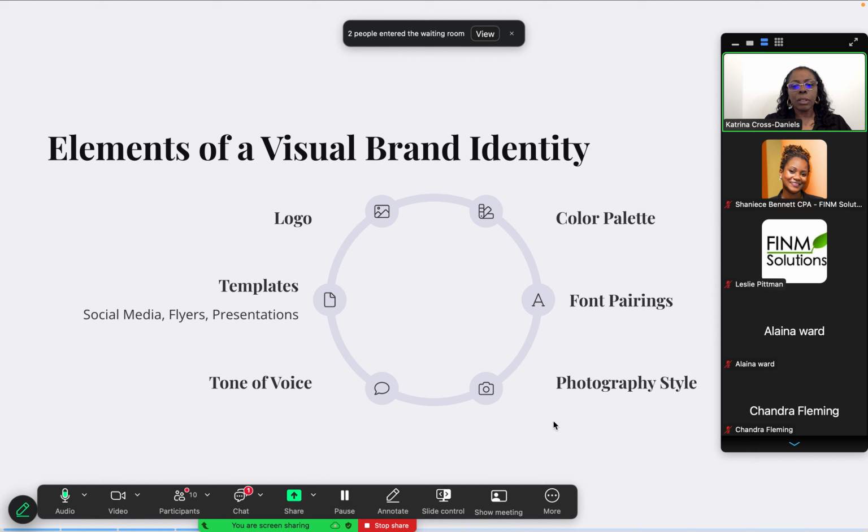I'm a photographer, so mine is going to say photography style. Yours may be whatever your business is, bringing that style together. And a tone of voice. What is your tone that you relate to your clients? And then bringing it all together in templates, like social media templates, flyers, and presentations, and making sure that those things are all aligned.